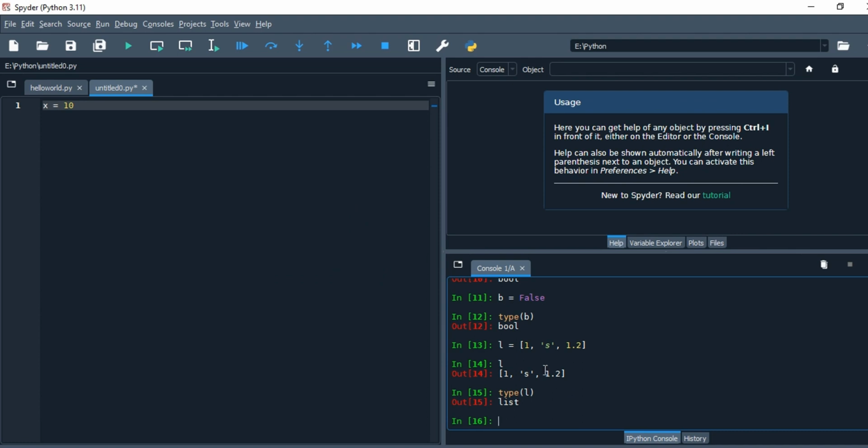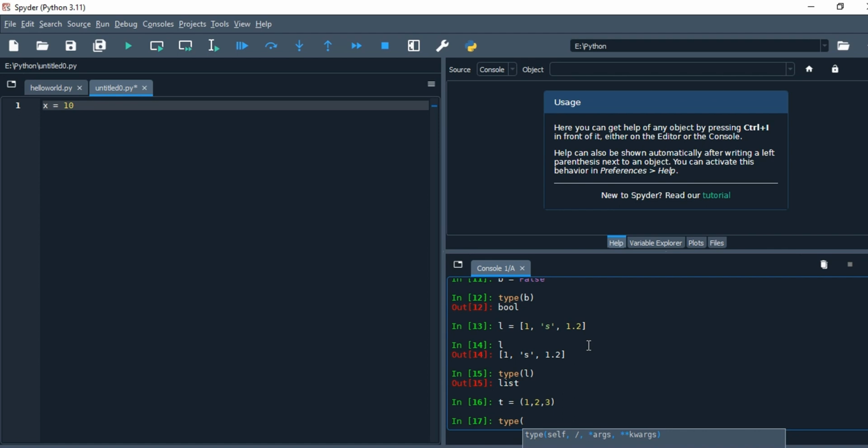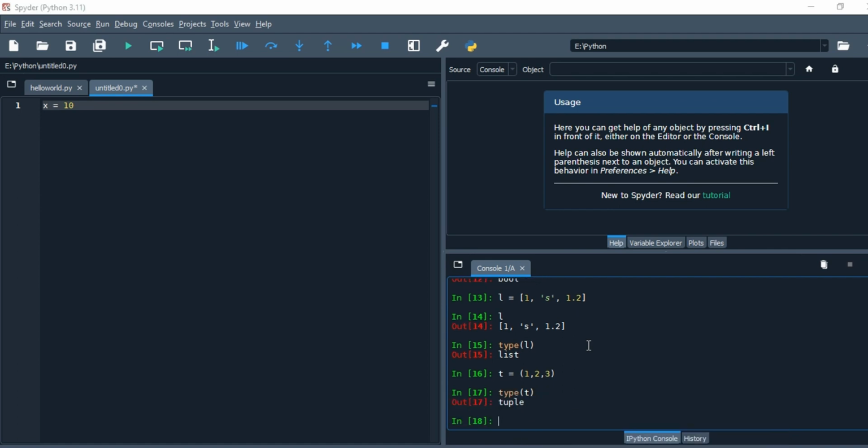Okay, so other than list we have something called as tuple. So we will use square brackets for defining list. For tuple we use parentheses. Okay, so if I give like this, the values of t cannot be updated. Okay, so we will discuss about this more in the future videos. As of now you can understand this is how we define a tuple. Okay, so if I get the type of the variable t, you can see it's tuple.